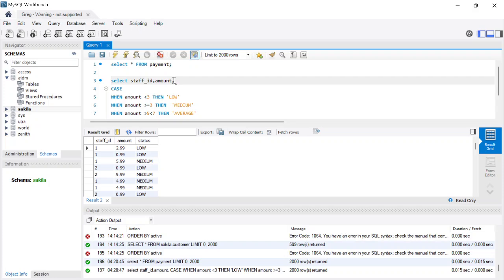Maybe amount plus, or amount times. For example, if they say calculate the 10% of that amount. Are you getting me?